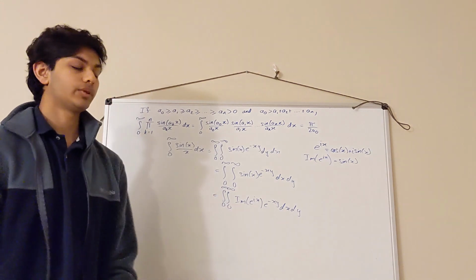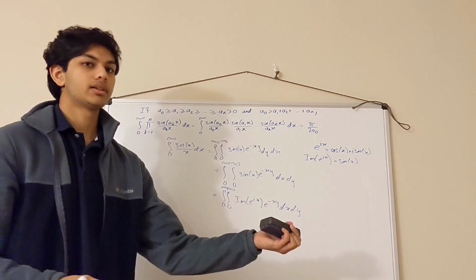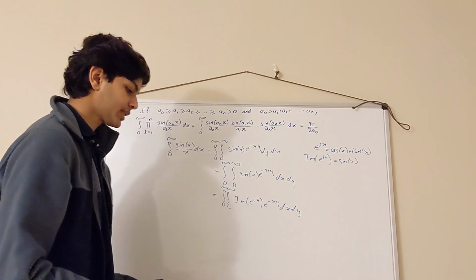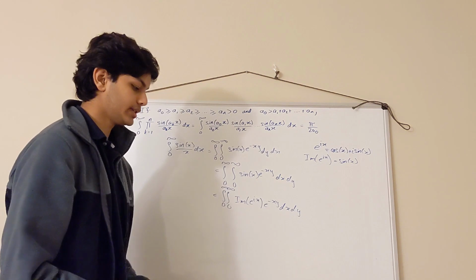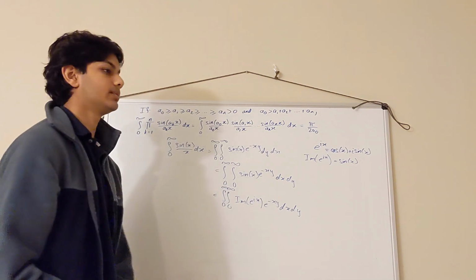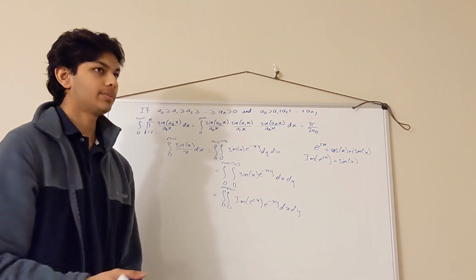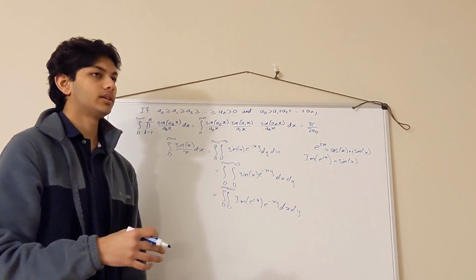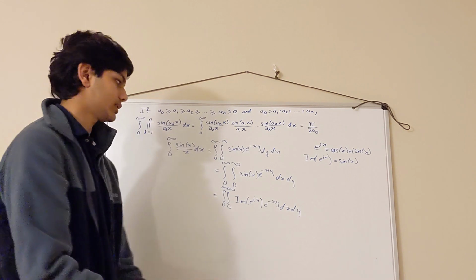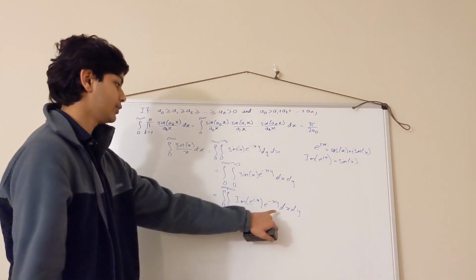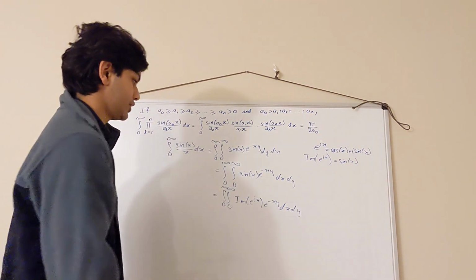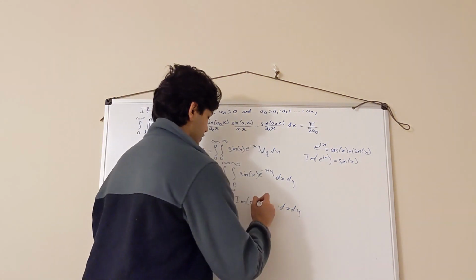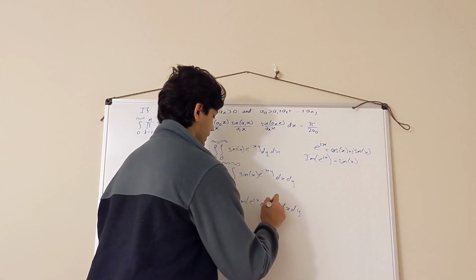Okay, so now since x and y are both real numbers, e to the minus xy is also a real number, and if you scale up a complex number by a constant real number, then what you're doing is scaling up the real and imaginary parts by that number. So the imaginary part of a real number times a complex number is just the real number times the imaginary part of the complex number. Essentially, you can move this e to the minus xy to the inside because you're just scaling up the complex number. This is the same thing as the imaginary part of e to the ix, e to the minus xy, dx dy.